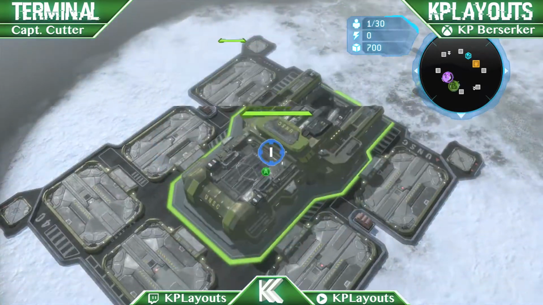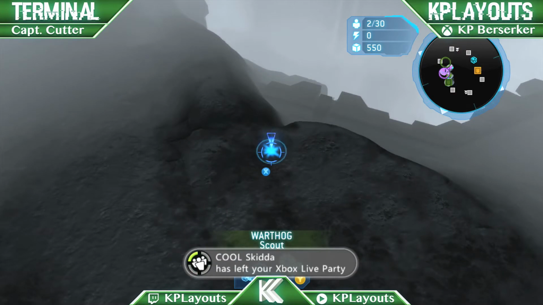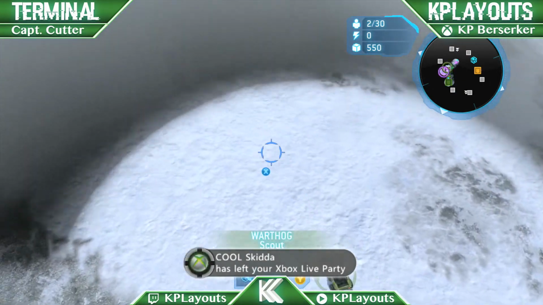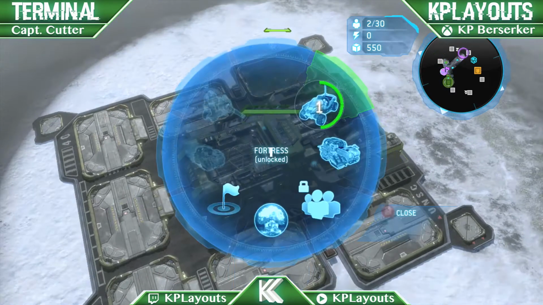It's KP Layouts, and this is the final episode for Cutter RB tutorial builds. The final episode is on Terminal. For this one, I'm going to have two builds for the Cutter and just one build for the Arbiter.